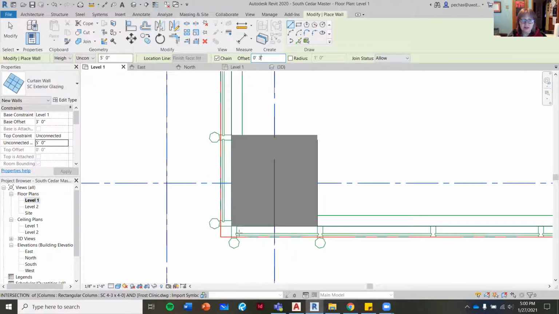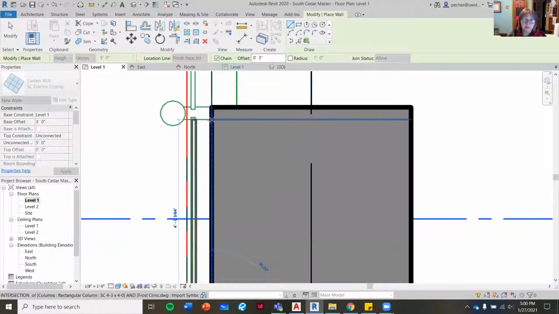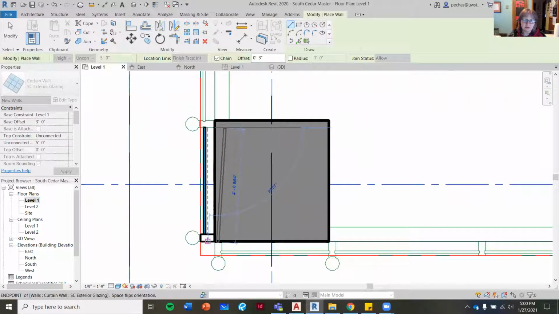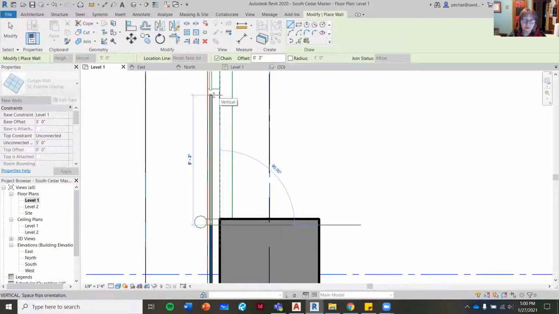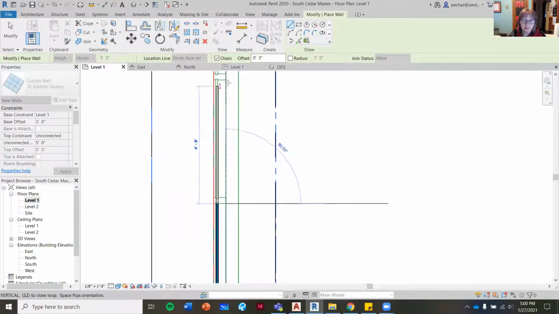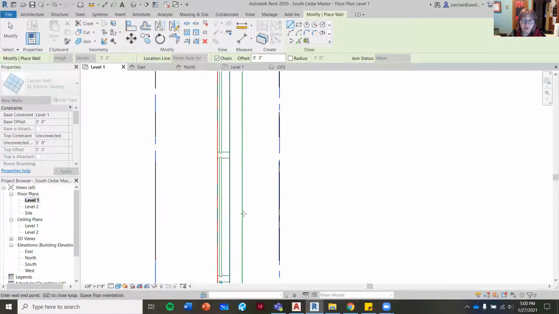So I'm starting on the interior on the left side. So if this were flipped up, I'm on the inside and on the left side. So I'm starting right there. I'm clicking right there. And when I clicked, it made this other mullion. So I'm going to click again at the next mullion. And when I did that, it made that mullion. And I could just keep on doing that as I go down and around the building.